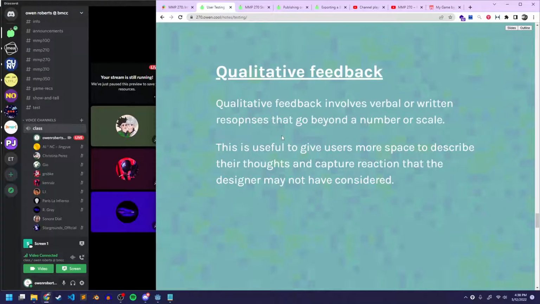Qualitative feedback is written feedback, where the user gives specific feedback that we have to read and interpret. There's no way to aggregate that data. So this is useful for players to give more phenomenological or experiential feedback about the game, like what it actually feels like to play the game, what they think could be better or worse, what their reactions were, what things they liked or disliked. All these different things are specifics that we can get from different users. They may vary between different users, but we might also see repetition in terms of the things that they're talking about.